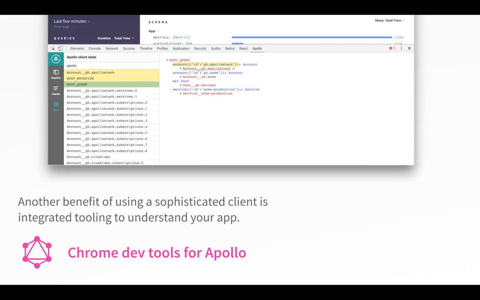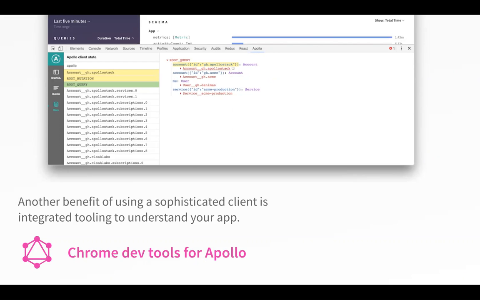So basically, the idea of these dev tools is, now you have this complicated piece of machinery in your app, which is a GraphQL client, which is doing queries for you. It's storing data somewhere on the client. Depending on whether or not you have that data already, it may or may not fetch it again from the server. So we found it really convenient to have a tool that helps you understand all that stuff.